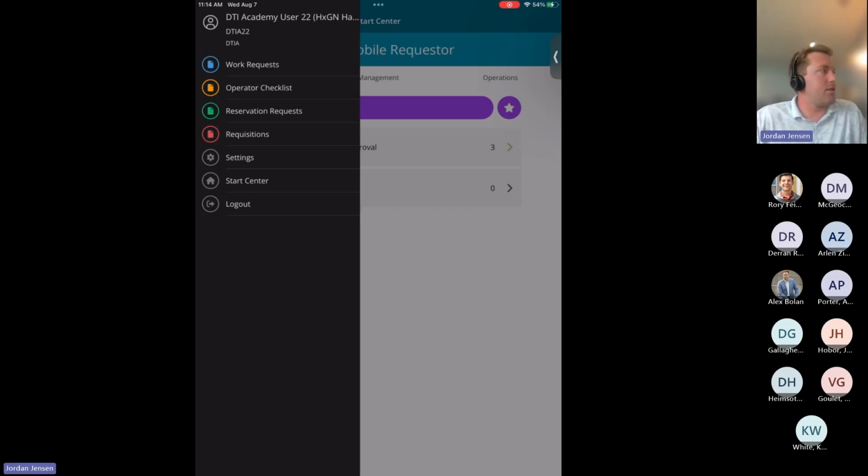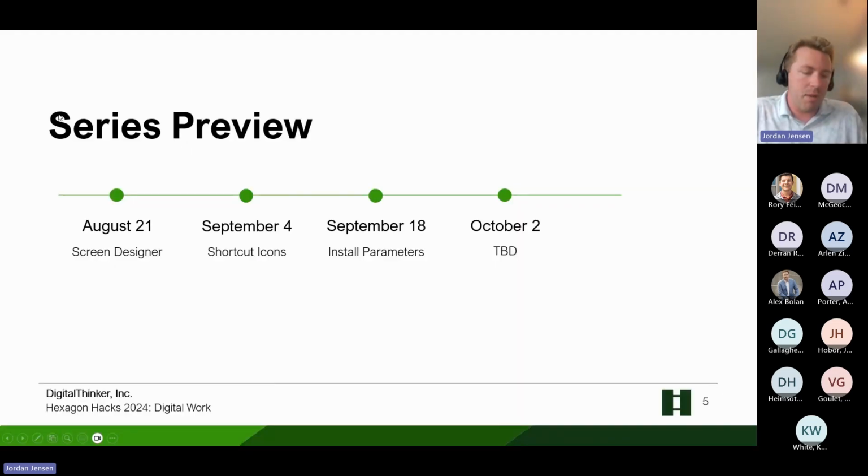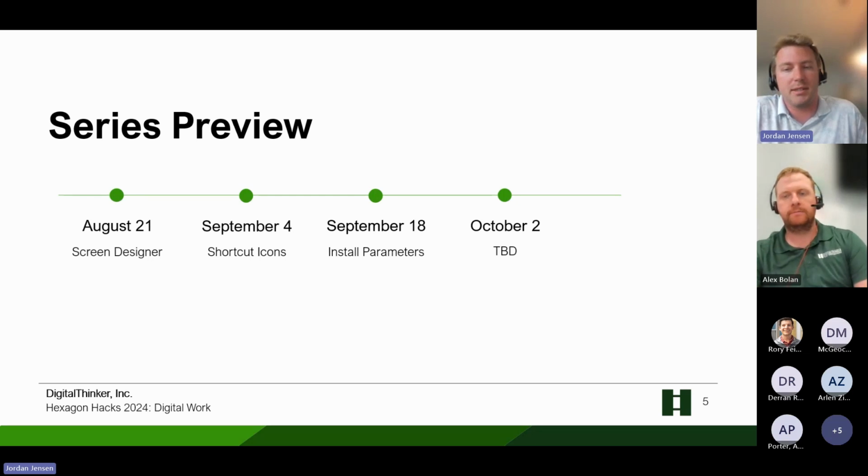Now I'm just going to go ahead and switch my screen back to the presentation. Just to summarize a little bit, we went through the menu setup, looking at a couple different options of what you can use, and learning a little more of how to set that up and design it specifically for your user so they can get the most out of it, spend less time searching for what they want to do, and spend more time within the screen itself.